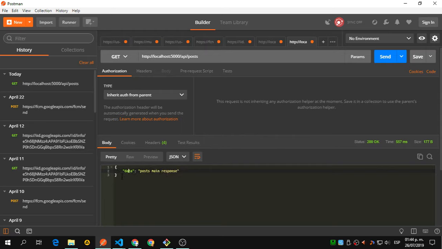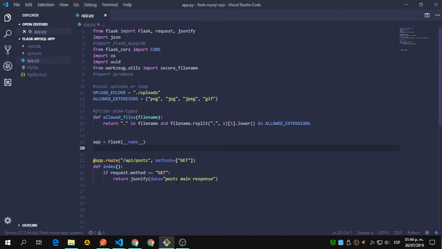I think this is valid JSON, and whatever we type or add here. Okay, so that is working. Now let's go to the other one. Let's just define the routes we're going to use right now.